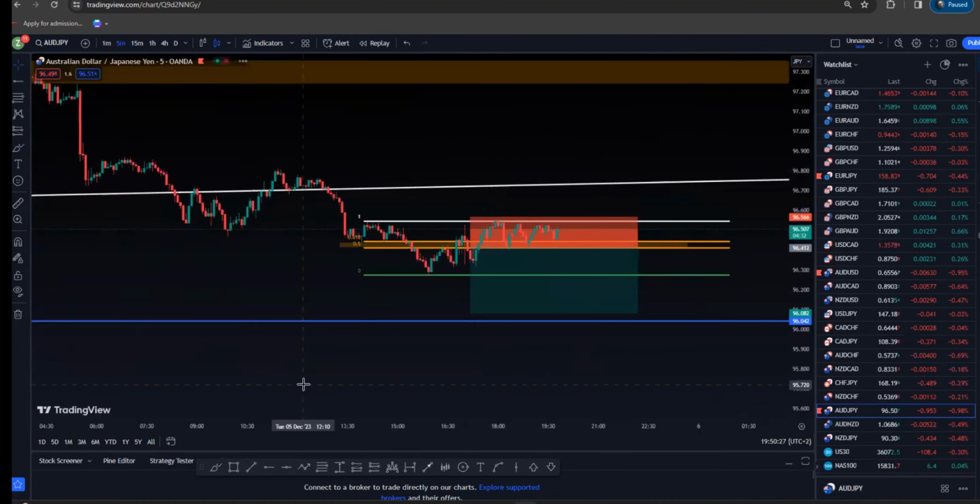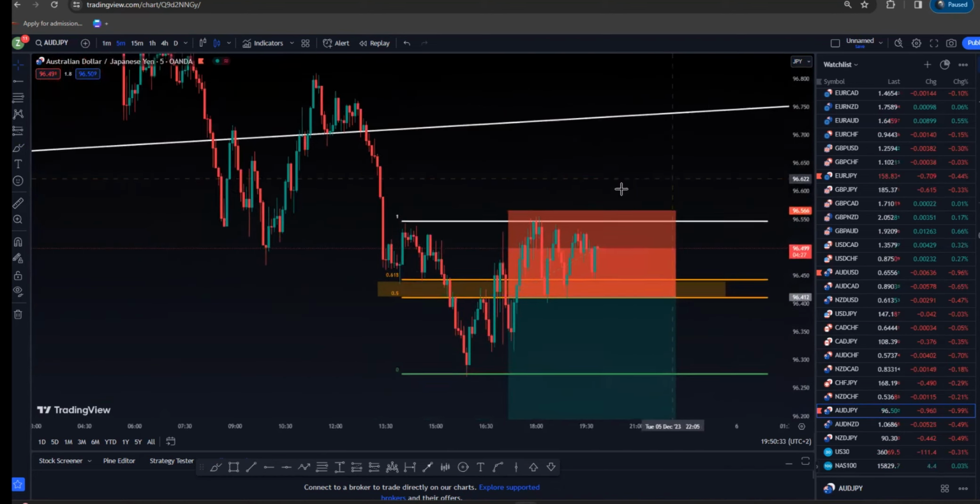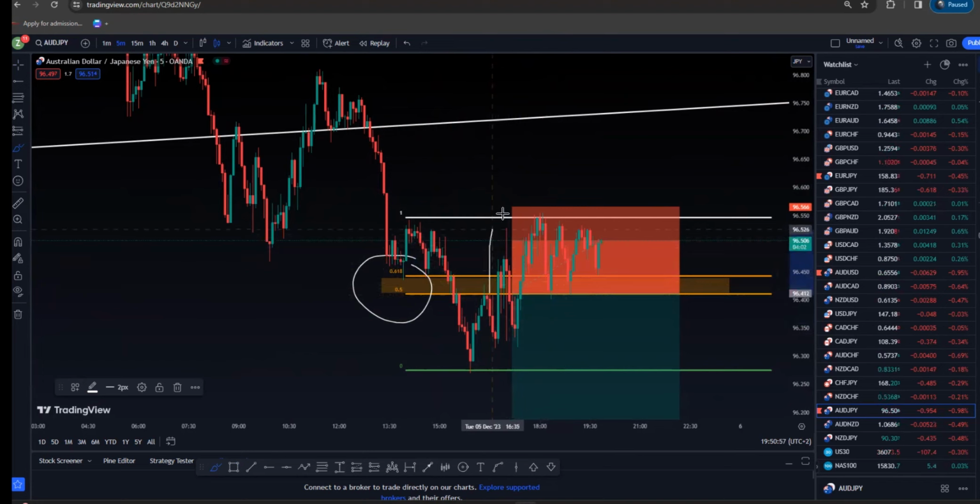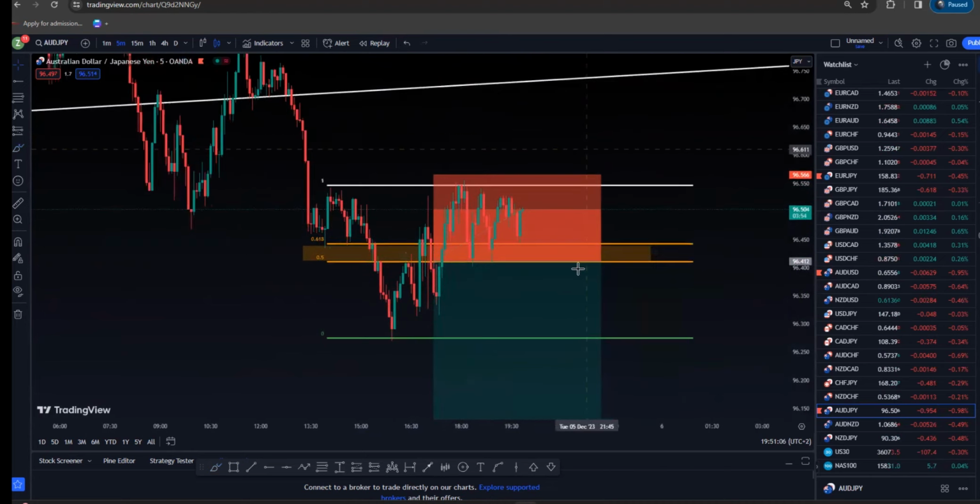Then now you come to 5 minutes just to refine your entries. So on the 5 minutes, you also got a break and retest. Market broke here, came to retest. And then you wait for entry confirmation, which is a bearish engulfing now. Bearish engulfing, once the market comes to your 50% zone of your fib retracement and 61.8, as you can see, these two numbers, 50% and 61.8, they work accurately. So you get that bearish engulfing after the market respected your 50% and 61.8 fib retracement.